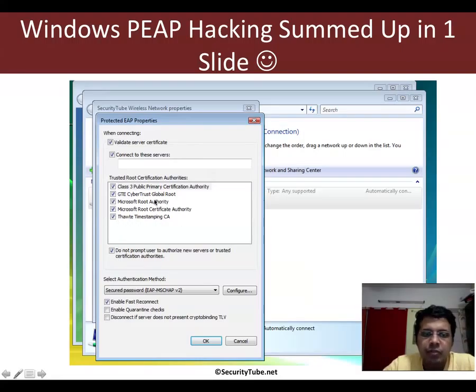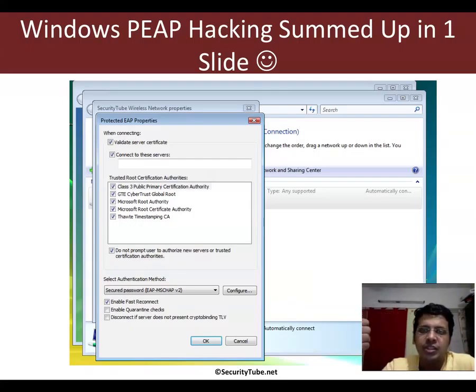The third part, of course, is which certificate authorities to trust. This is where both the name and the authority are important. Why? Because anybody could actually buy a certificate from Thawte, and if you do not have "Connect to these servers" specifically mentioning the name of the servers or the domain to which you're connecting, well, it's a valid certificate, and hence all traffic may go through and the client would never complain.